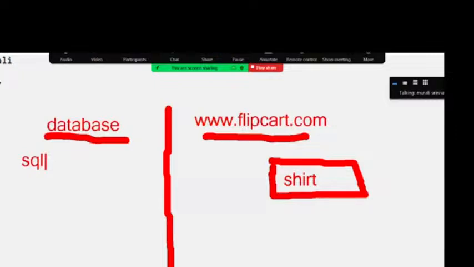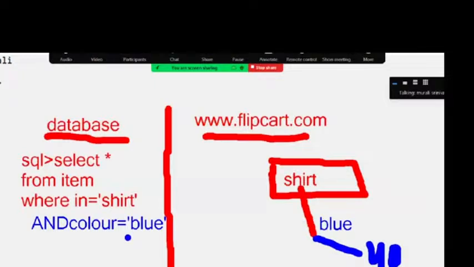My size is 40, so I want to purchase size 40. I select size 40. How is it possible? By filtering the data, and size is equal to 40. That is what happens internally. Some software professionals write this explicitly, and we just click. All these things are data retrieved from the database only. This is called SQL language.